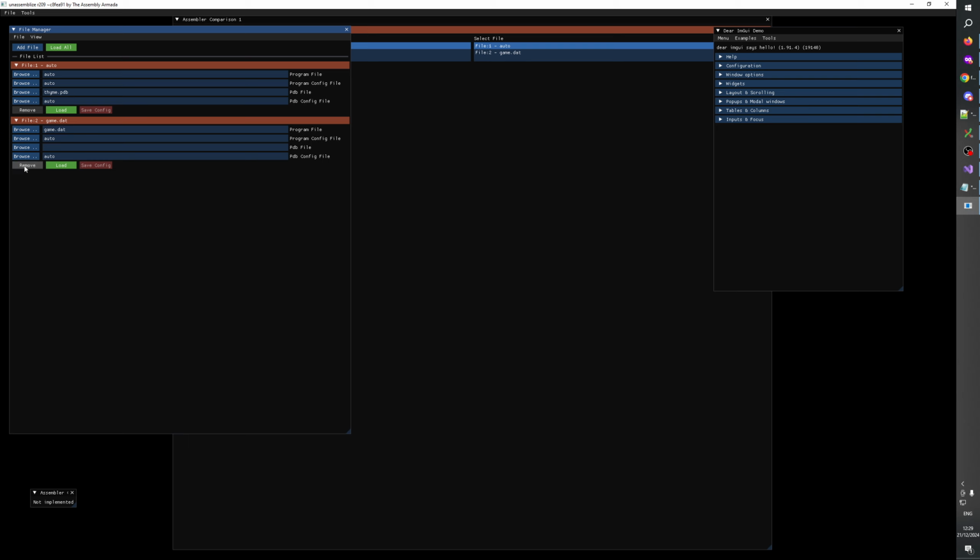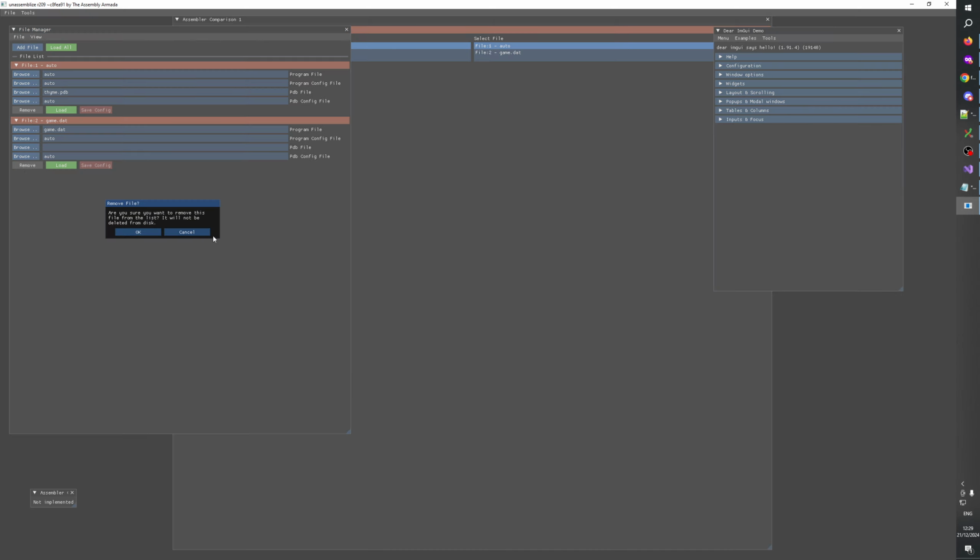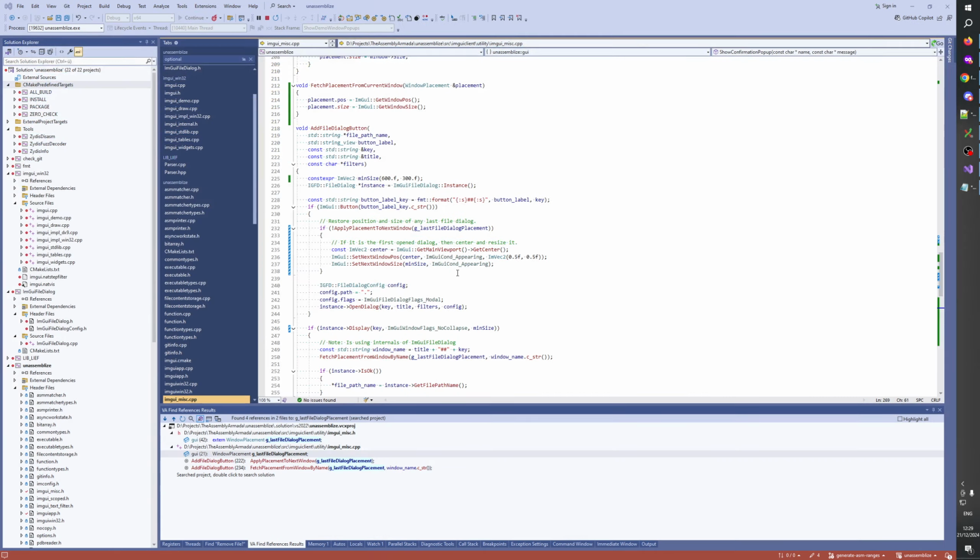This dialog, it cannot be resized. Okay. All right, good.